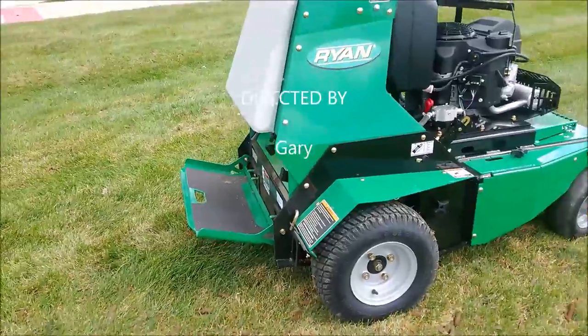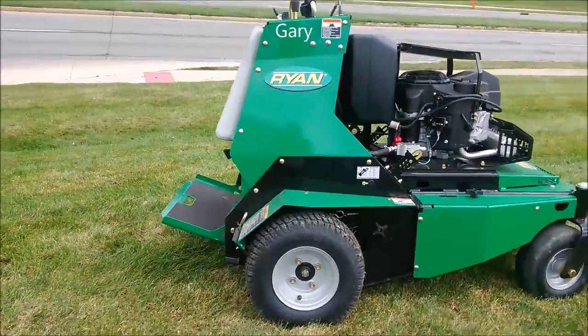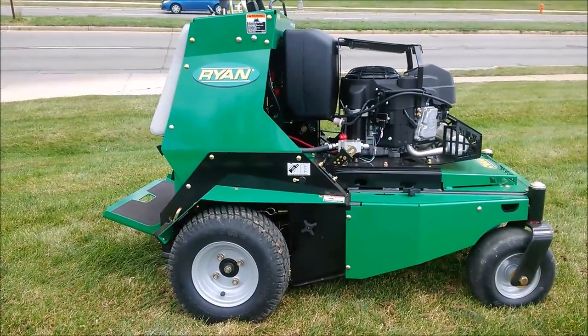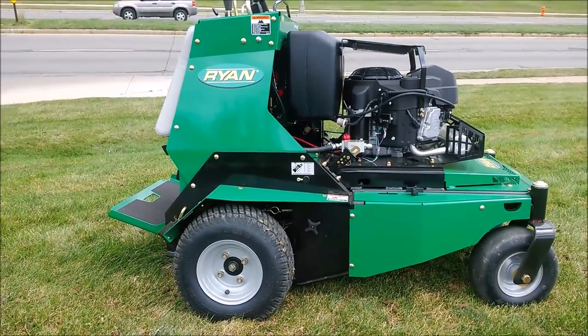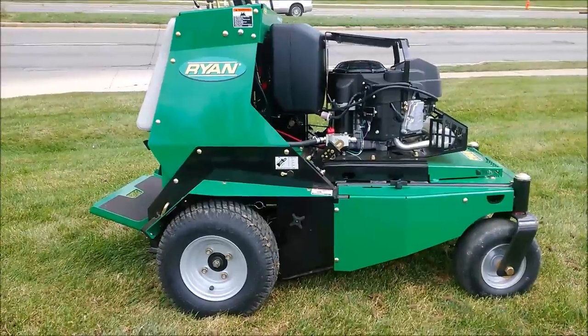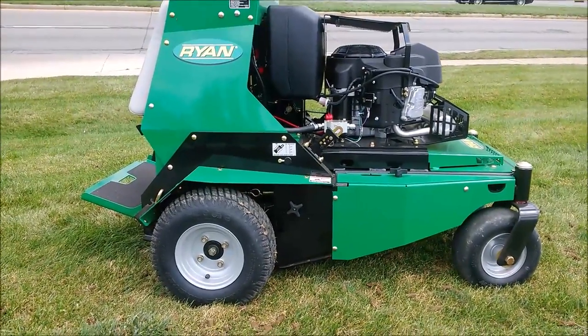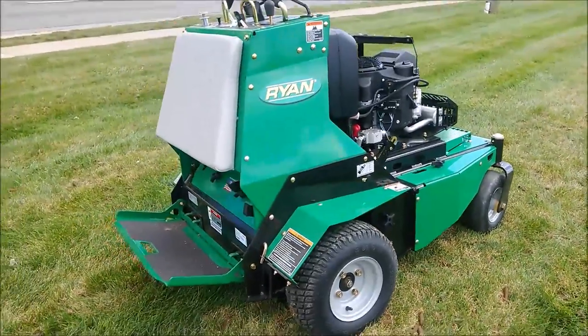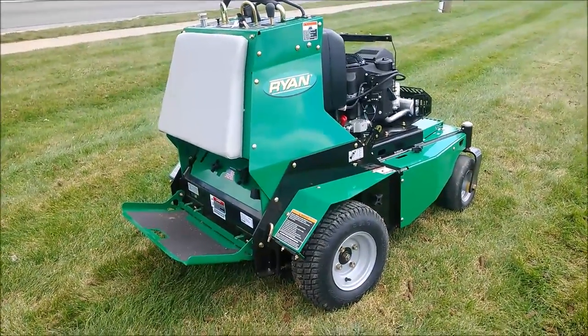These new Ryans have just come out in 2016, and initially I thought they were the same machine off the same assembly line as the Exmark machines, with just a different brand on the side. And I've come to find out they're significantly different. So let me show you a couple of the things I like and dislike about the differences.